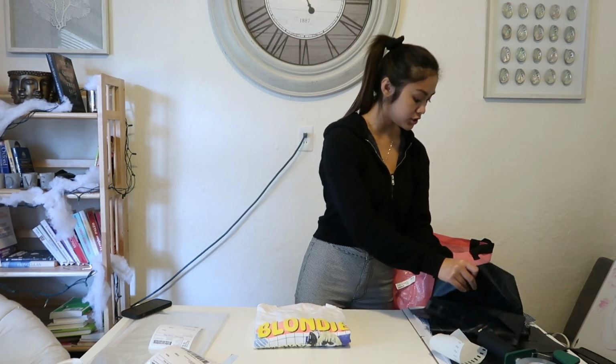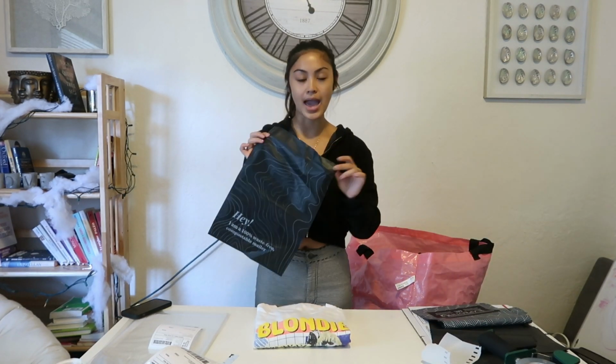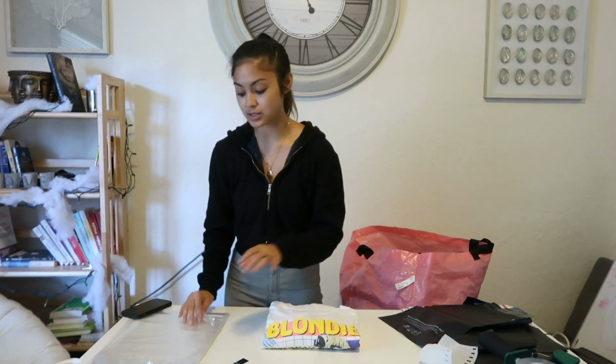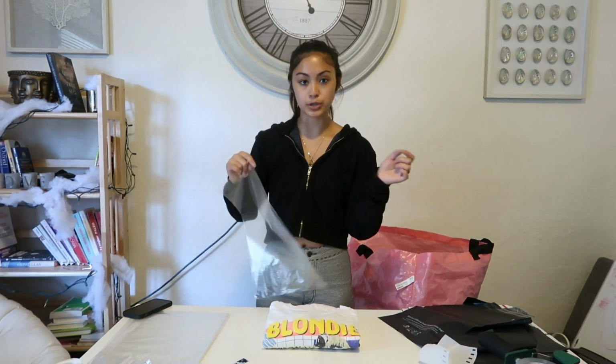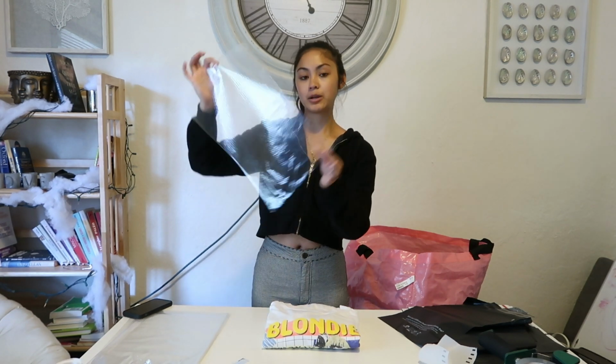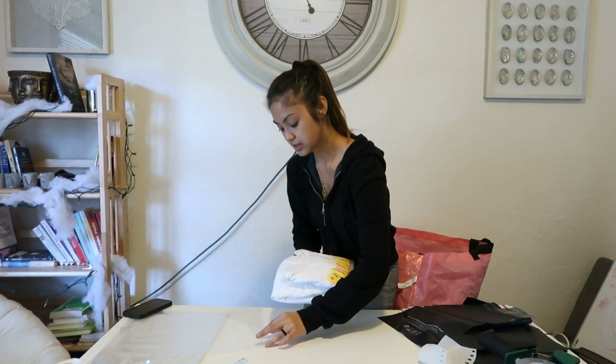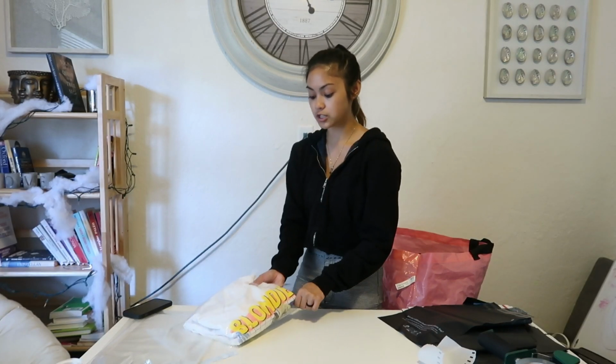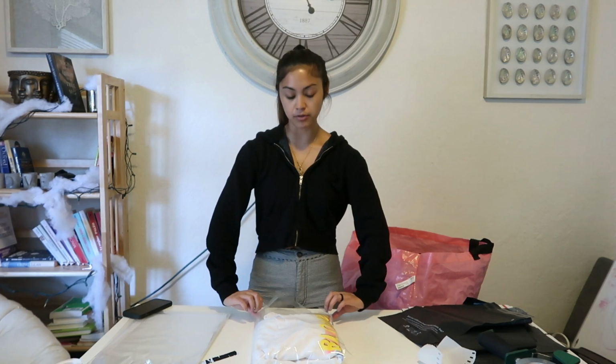But I'm just gonna put this into a poly mailer. If you guys watched my Amazon supply haul, I talked about these poly mailers a little bit. So actually, I'm just starting to do this because someone gifted me a bunch of these plastic clear bags. So I've been putting my new inventory into these instead of using the reusable Ziploc bags, just to make my shipping process go a little bit faster. For the items that aren't already stored in one, I put it inside, and I just think it protects the item a little bit better. It makes it look a little bit more professional. And I was gifted these bags, so I wanted to use them before I invested in other ones. But moving forward, I'm probably going to look into some more eco-friendly options.